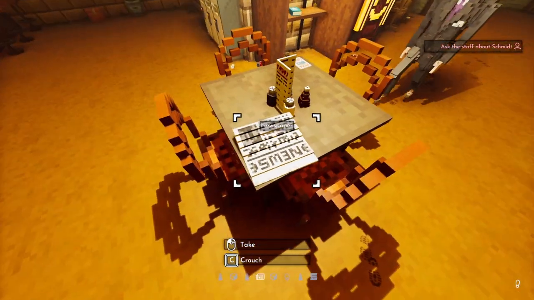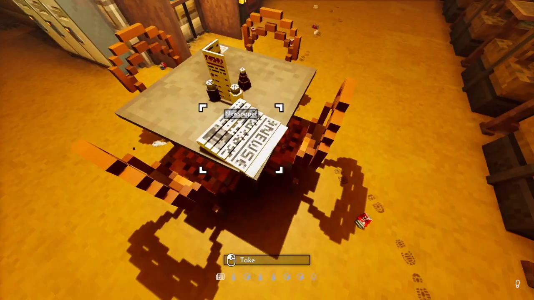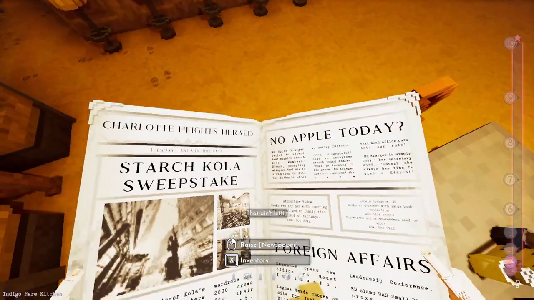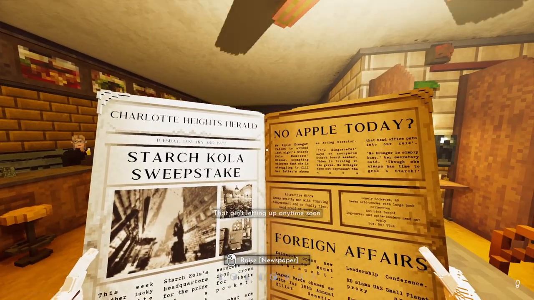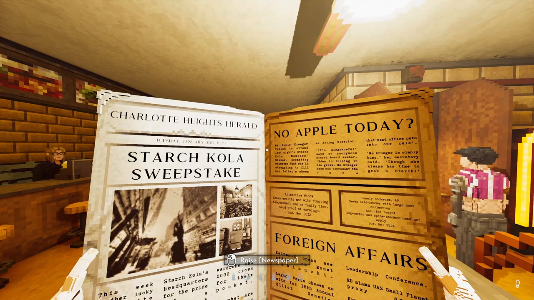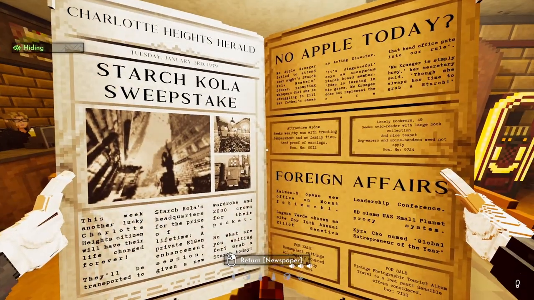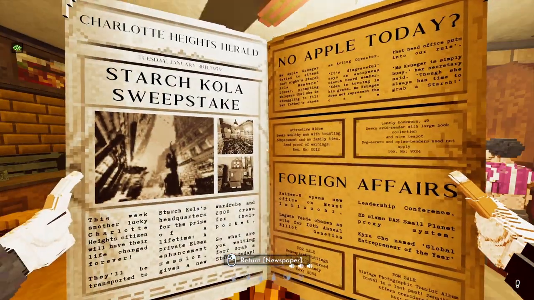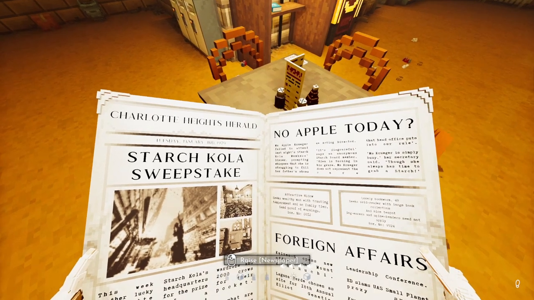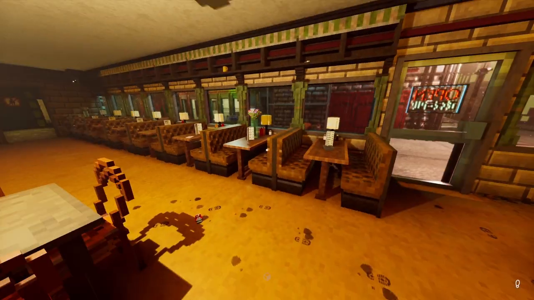Okay. Oh, so I saw this in the trailer. I probably never would have found this on my own, but you can look at the newspapers in this game. Starch Cola sweepstakes. No Apple today. Miss Apple Kruger failed to attend last night's Starch Cola members diner, prompting whispers that she is struggling to fill her father's shoe. I have to wonder, is this scripted? Oh, that offers a hiding bonus? Man, that is so cool. Calm down. Oh, I didn't mean to do that. All right, I'm calm.